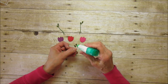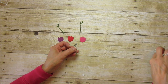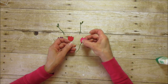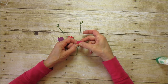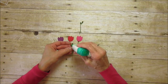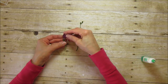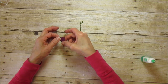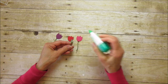So, well, now the next thing we're going to do is we are going to add some glue to that, and we're going to just set it and leave a little bit of the leaf there so that it looks like the little stem. And we're going to do that for each one of these. I think I'll make this one go the other way.